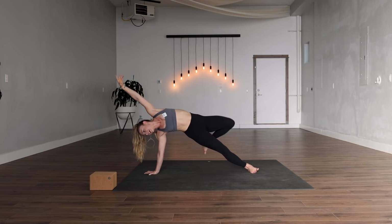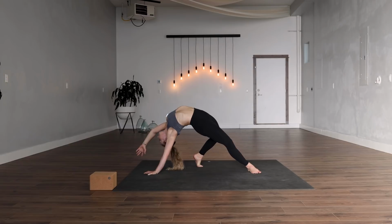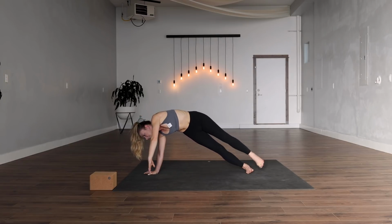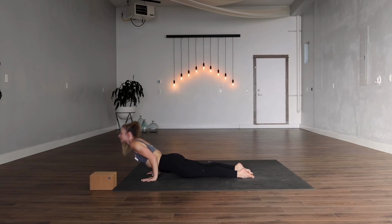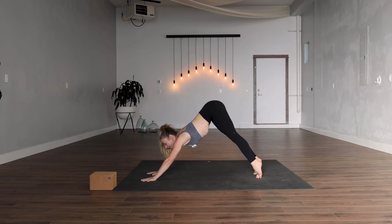Wild thing, drop the left toes behind you. Press the hips and the heart high. Open it up. Left fingertips reach. On your inhale, circle back through center. Find your high plank. Wrists underneath the shoulders. Your choice, a vinyasa if you want it, or just send the hips straight back into your downward dog.